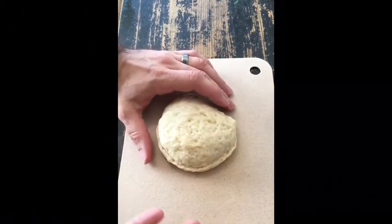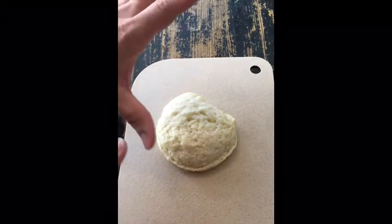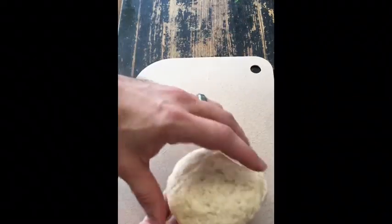You could do this with 2-ingredient dough also. You don't need to use yeast. You could just make a 1/4 cup ball of 2-ingredient dough, steam it the same exact way. It doesn't get as huge, but it's still delicious. It does dense up a little bit after it cools.